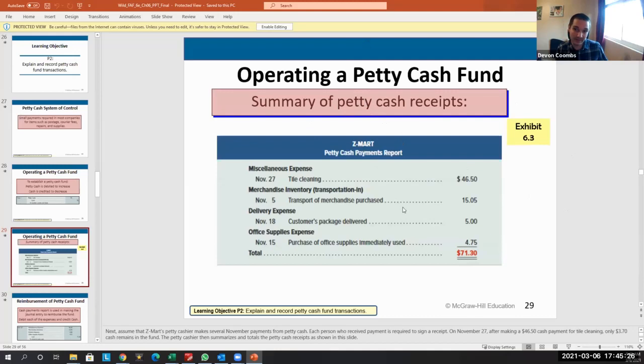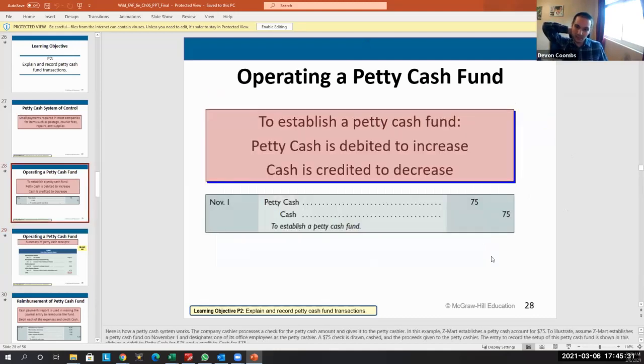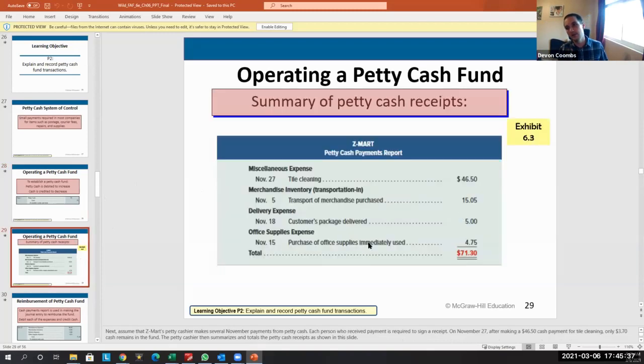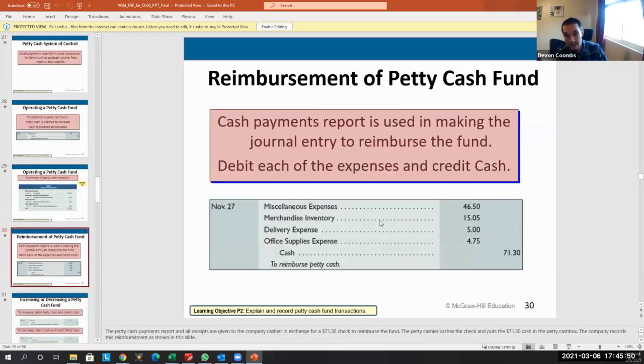And so then at the end of every month or week, we'd go through our petty cash account. So here we say, hey, we're giving Jim in management or Betty in management $75 in petty cash. At the end of the month, we'll say, hey, give us your receipts. And Betty gives us our receipts for all the different things they used. They had $71.30 of expenses. And then we'll classify all of it in our accounting system.